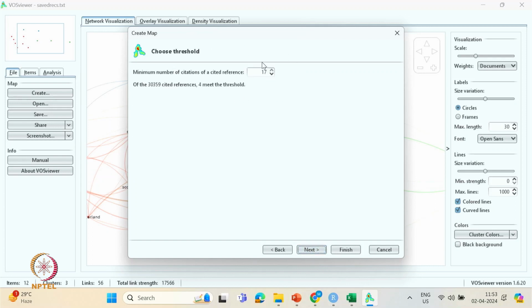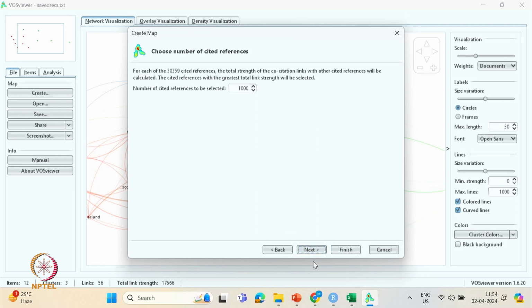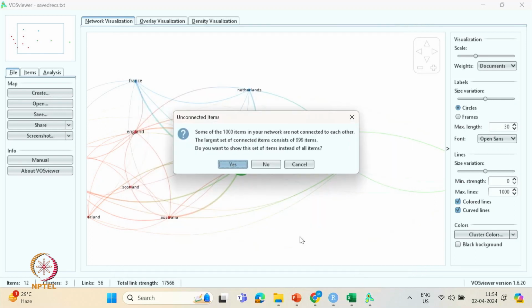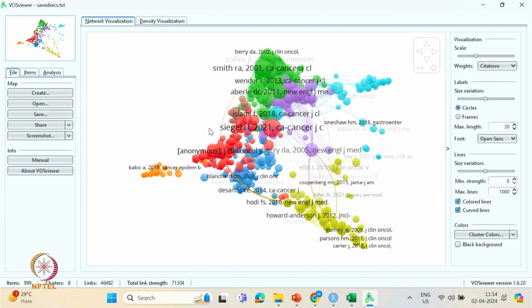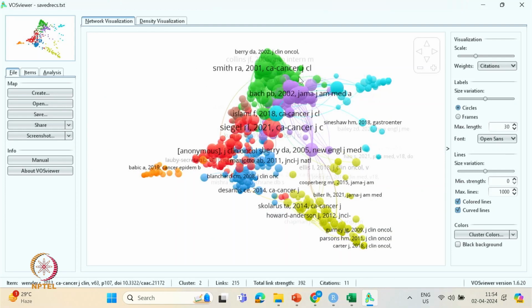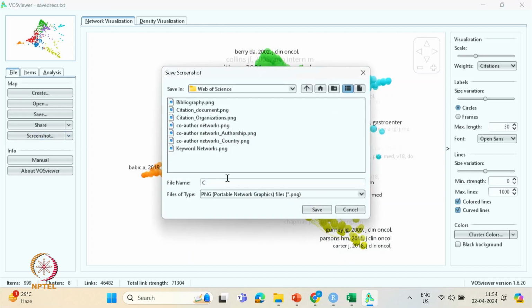We are taking next, and we are putting the minimum number of citations at one. This is how we can create the co-citation network of CA: A Cancer Journal for Clinicians. We can identify the citations that have been cited by multiple papers. We can also take this image.